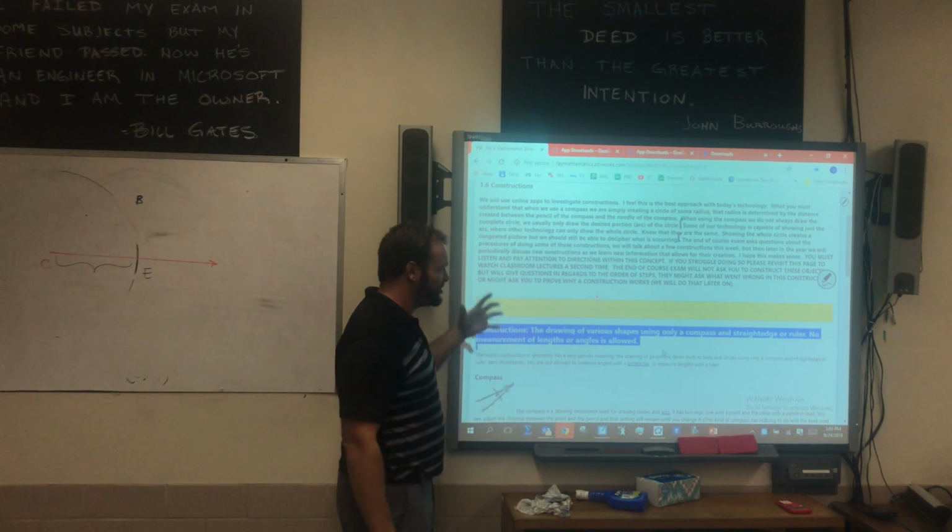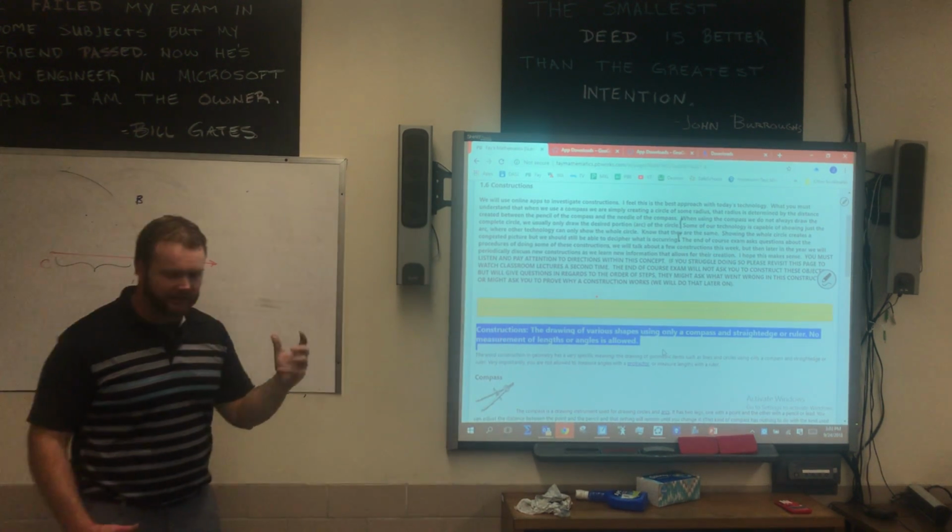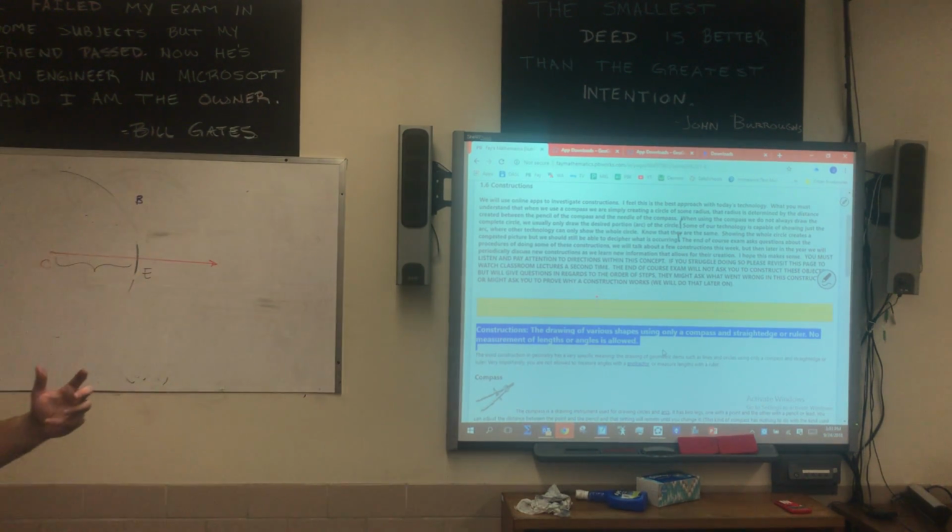Going through these constructions does maybe give us a different perspective on our properties and rules and all that type of stuff. All right, so what's going to happen is that we're going to learn 3 or 4 of them this week. Then we'll go 4 or 5 weeks and learn new material, and we'll do 2 or 3 more constructions. Then we'll go 4 or 5 more weeks of new material and do 2, 3, 4 more constructions, and we'll keep that pattern throughout the year. Okay. There's a couple other things that happen that way throughout the course.